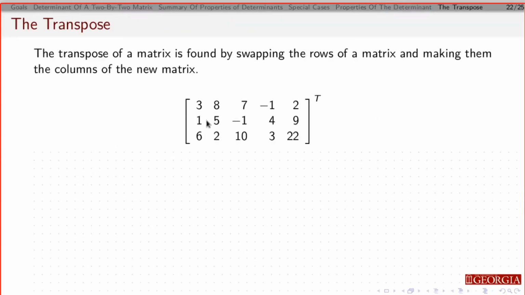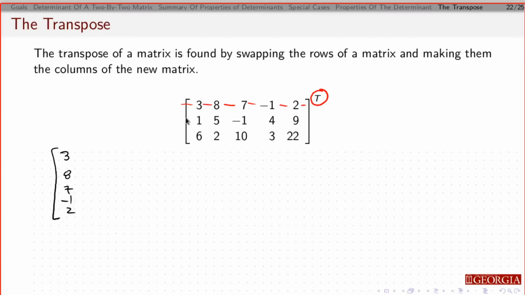All right, last thing we're going to look at here is this idea of the transpose. Then we'll look at what this means for the determinant. What do we do for a transpose? The idea of a transpose is this. And notice the notation here. I've used the T up here like it's a superscript. This means I'm going to form a new matrix where the first row becomes the first column of the new matrix.